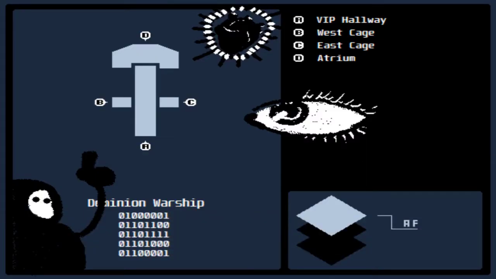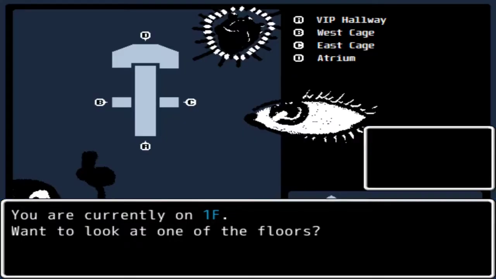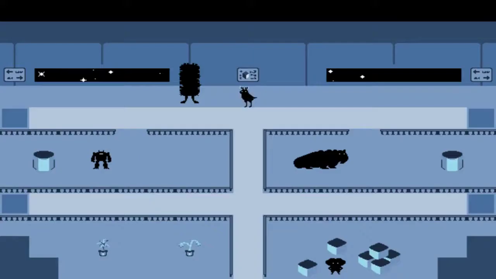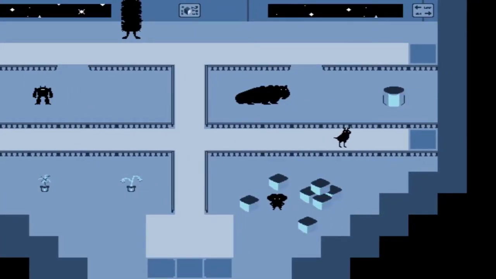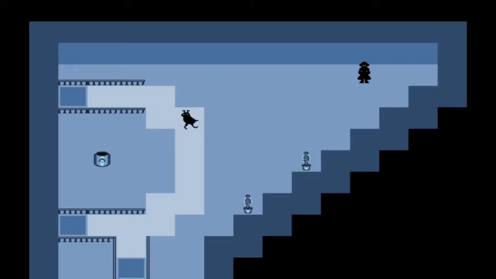Try AF. Yep. Atrium's over here. VIP hallway, west cage, east cage, atrium. Oh, this is just maps. Okay, it's not an elevator. Cool. I know where we're going. Look at me knowing things.